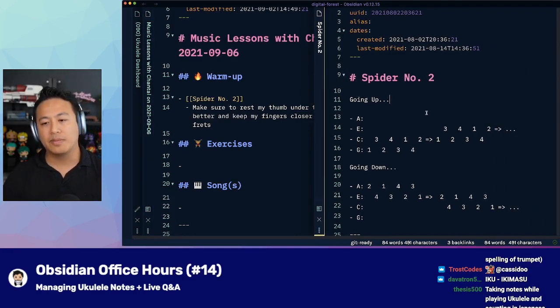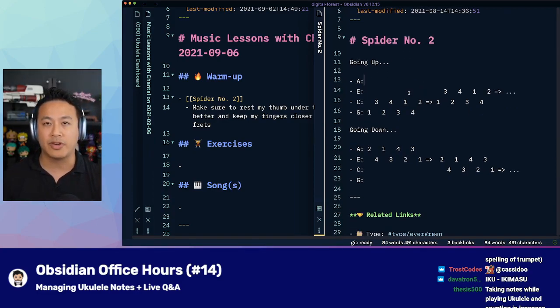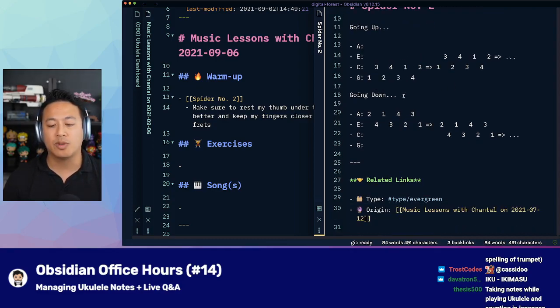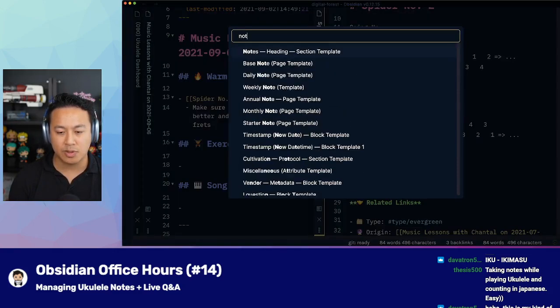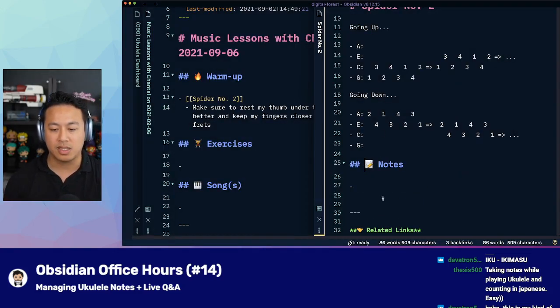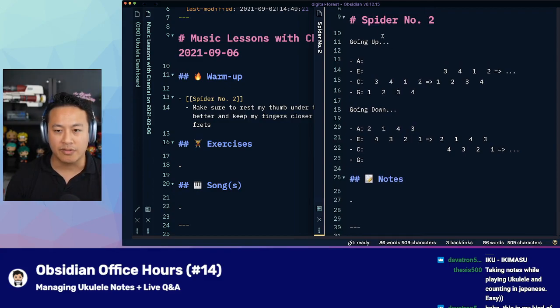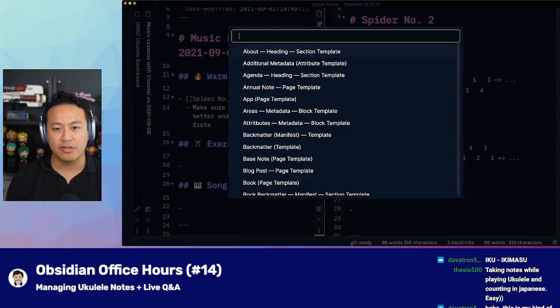So the problem, though, is that if later on I'm going to practice spider number 2, certainly most people might probably do something as simple as just go to the last lesson and use that for their training and follow along. But for me, if eventually I build something a little bit more programmatic, arguably I'm going to open spider number 2 to refresh my memory on what's in it. More importantly, that's when I can go in there and take the notes. So in my case, it makes more sense to take the notes here, for example, and go on from there. So this is the actual exercise itself.